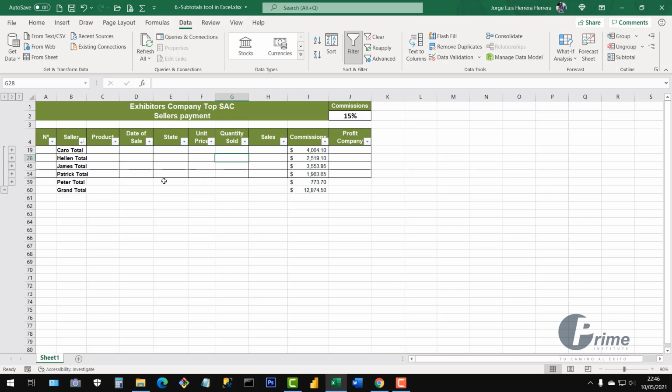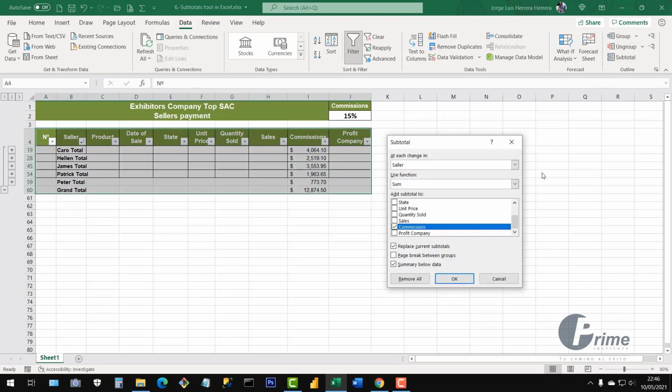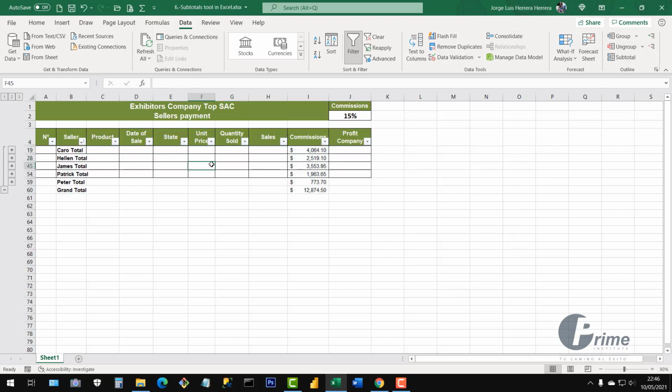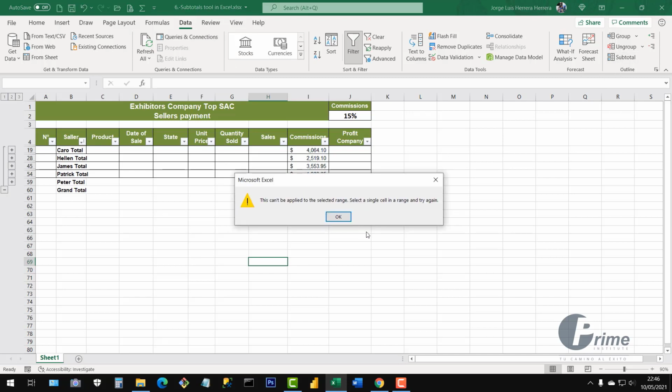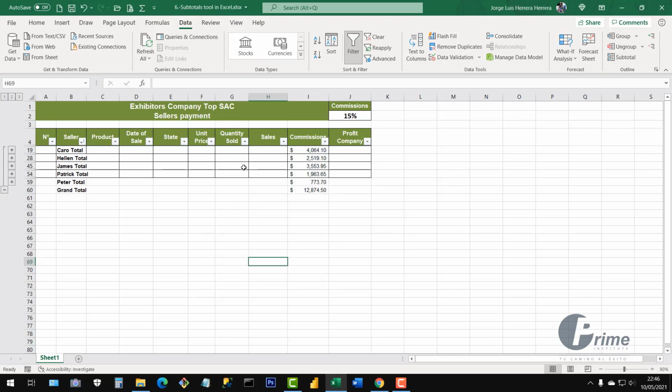But what you have made is something very quick. It doesn't remain permanently. So you go back to data, you keep the cursor inside the table, don't leave it outside. If you leave it outside, you go to data subtotal, and again you have this error warning.